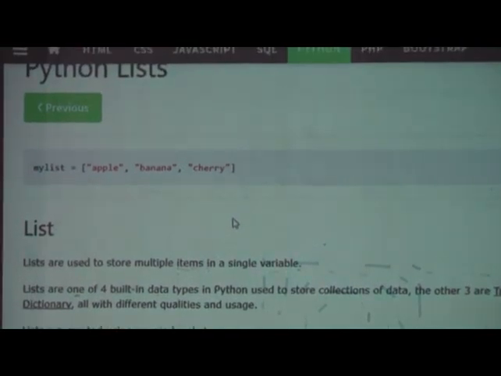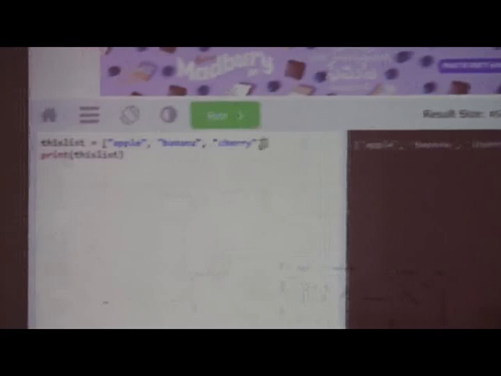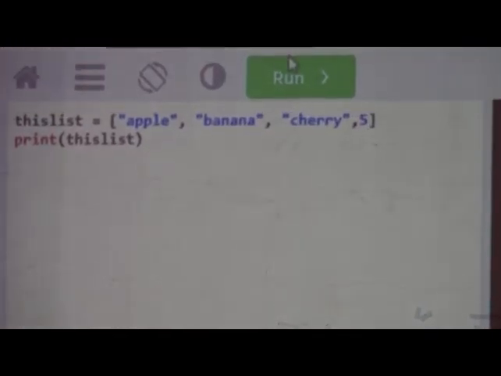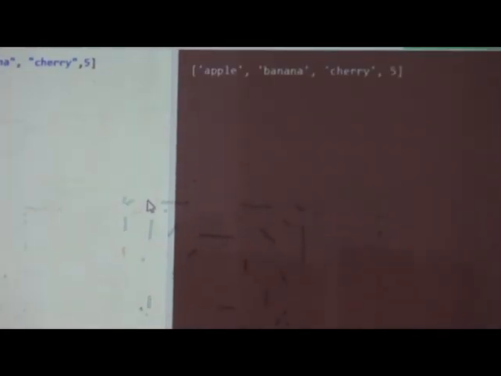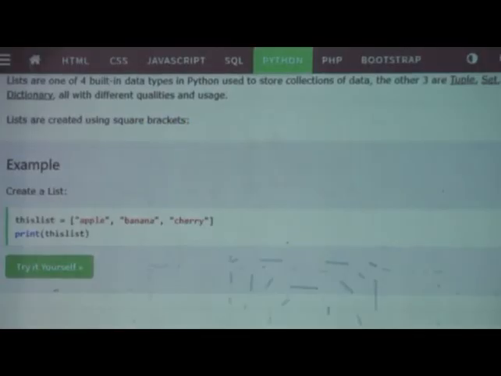So I can edit it and add 1 to it if you want. I think there is a way to add it in W3 schools. So I do that. I just want to show you. So I just add comma 5 and I run it. Oh, it's really slow. So that is a valid list. So list is not partial to a particular element. So in Python we have a list. We don't necessarily have a list of strings.